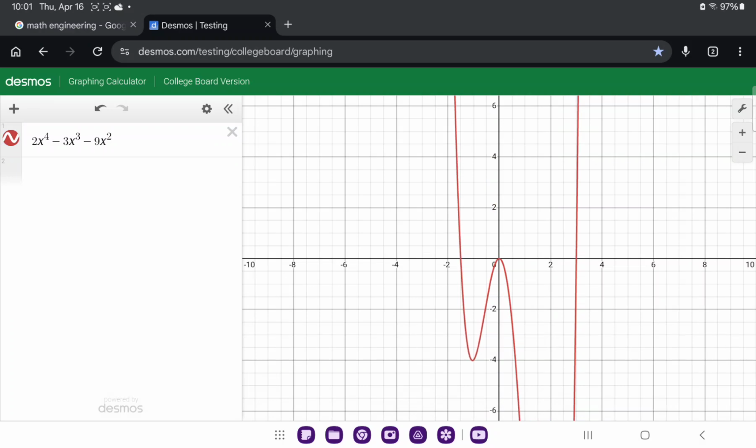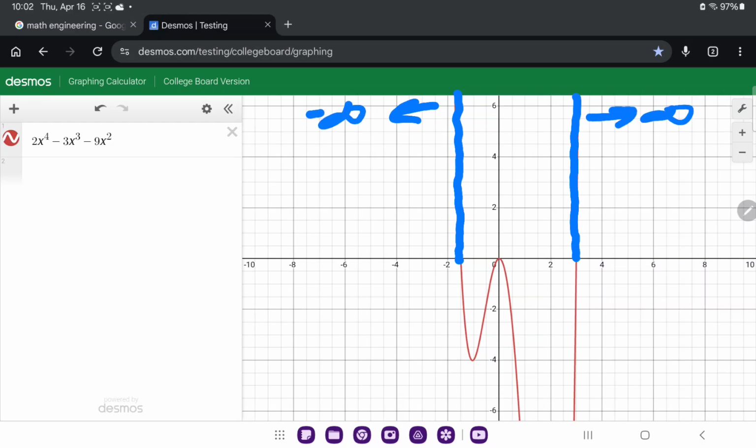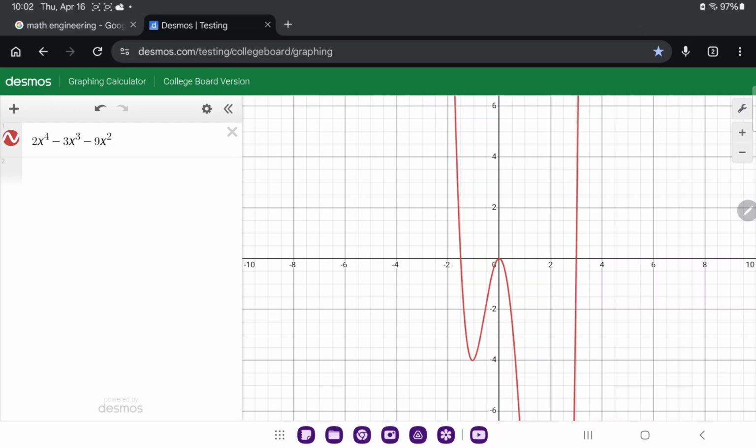So now when we look here, we're looking for when this function is above the x-axis, because it said it's greater than. So we're above the x-axis from here, and we're above the x-axis here. In the middle, we're not. So we're only focusing here. If you're going forever to the left, that's going to be your negative infinity. If you're going forever to the right, that's going to be your positive infinity, right? Let me make her a little skinnier. Okay, so when we are looking at this guy and this guy, we're going to write their bounds.